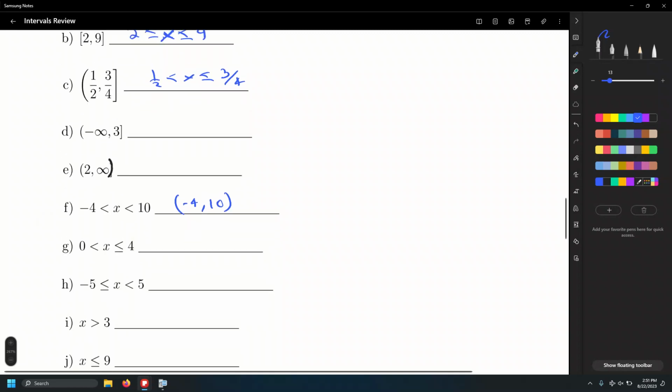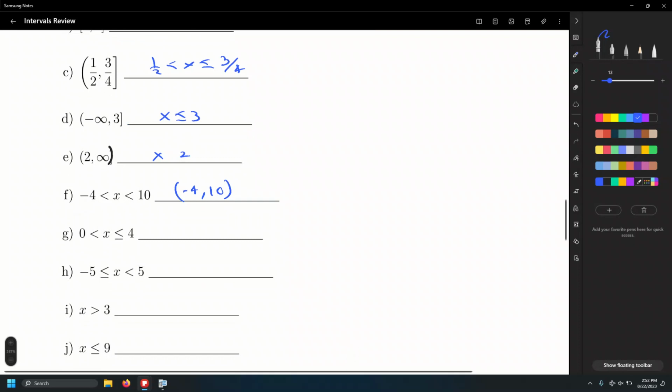All right. Then -infinity to 3. Someone else? Yes. x is less than 3. All right. I agree with the less than 3. Well, notice that 3 has a bracket. That means that 3 is included, so maybe if we change this to less than or equal, right? What about letter E? Someone else? x is greater than 2. That's right. x greater than 2. All right. That's all about parentheses, excluding the endpoint. That's correct.